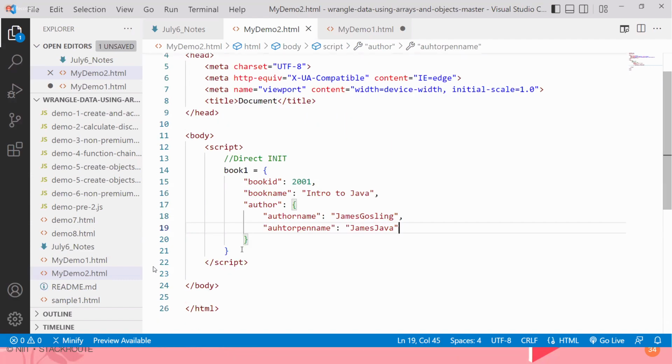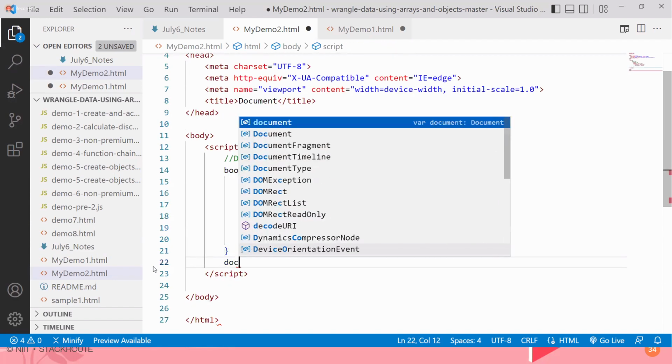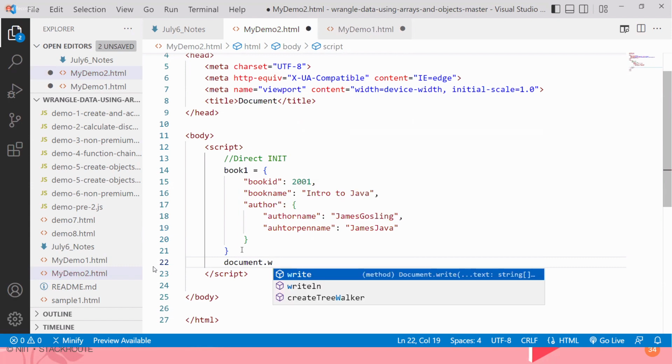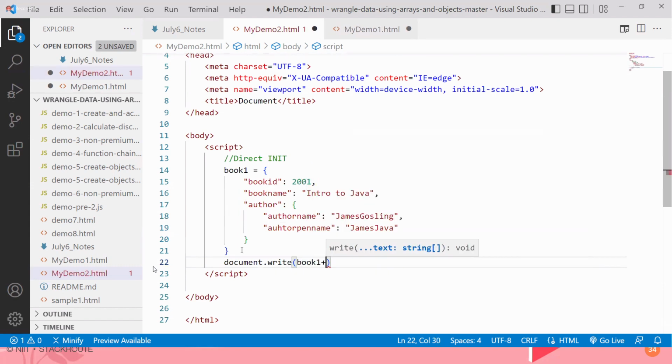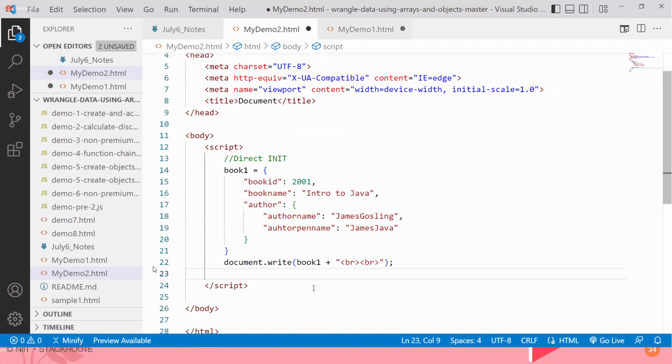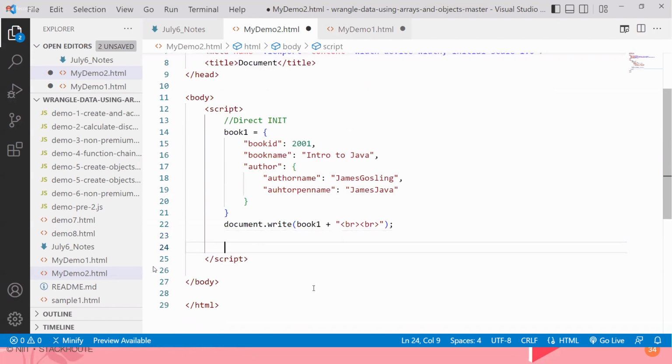So this is direct initialization. Let me print book 1. So shall we use constructor for book 2? Yes, ma'am. Let me give book 2 is equal to new book of, you pass all the values.